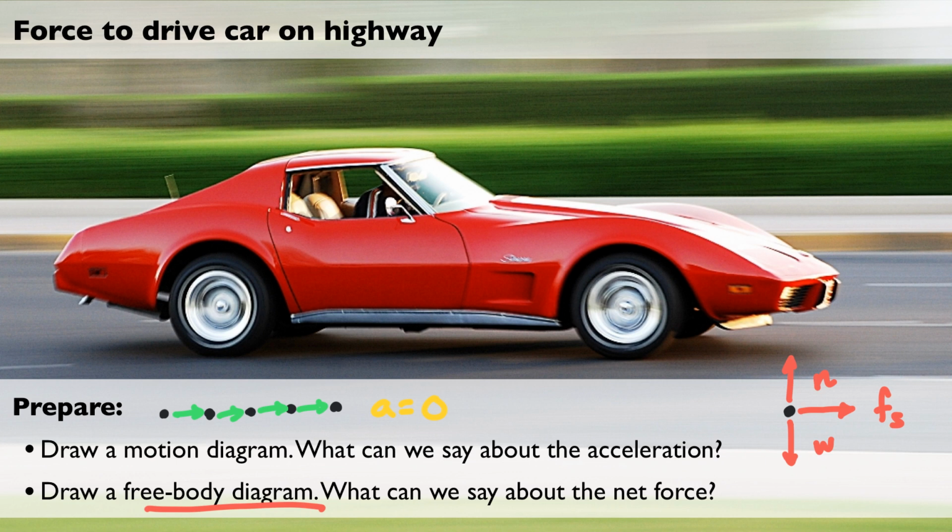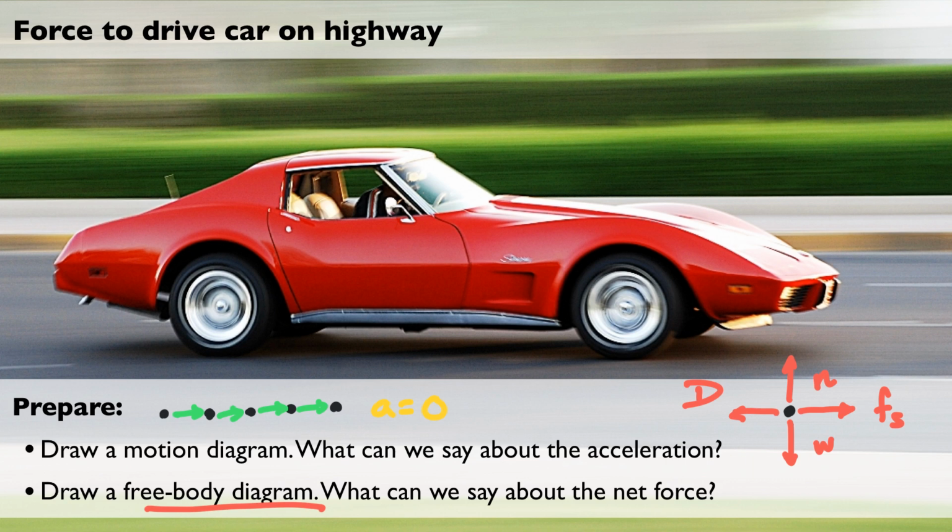And there's a backward force too, and the backward force is drag. The car is experiencing air resistance. It's having to push air aside to go through. And the Corvette is aerodynamic, but it's still going to take some force to push the air out of the way as it goes. So there will be a drag force.